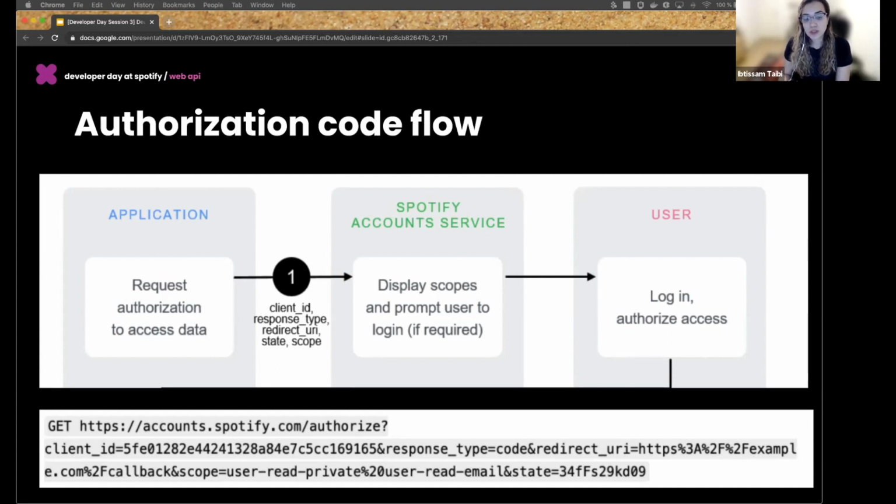So what happens after this call is initiated? The user is presented with a page that explains the type of access they will be authorizing. And I believe you have seen also this in the previous slides. Then the user is redirected back to the callback URL. So this callback URL will also contain query strings. It will contain the code, authorization code, and the state value that was set in the previous request.